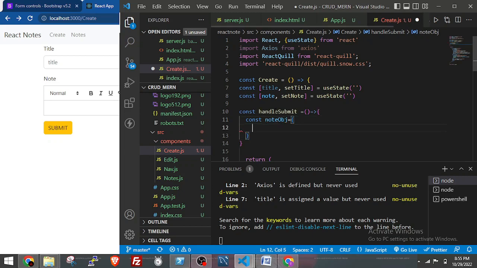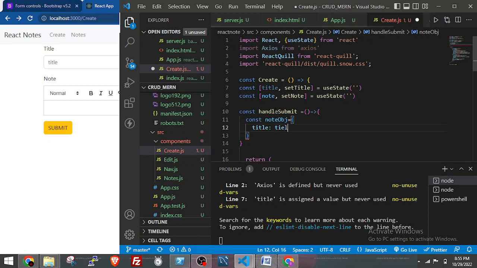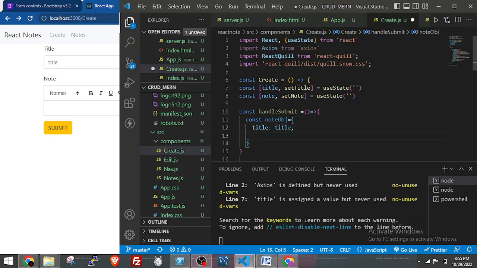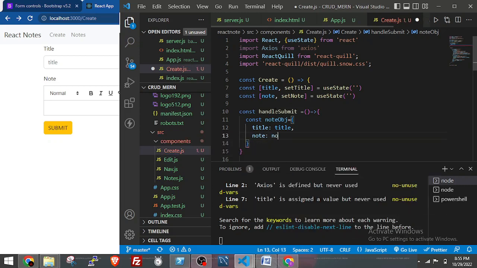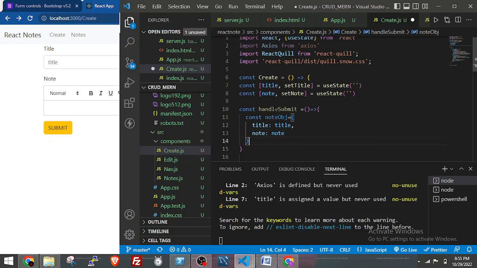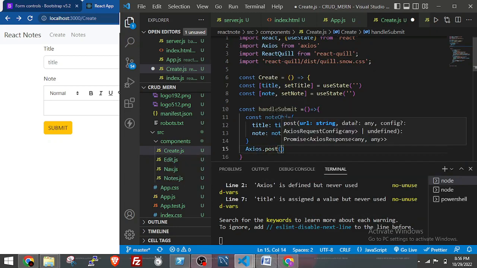It will have the key value pairs for the title, and this title is the state, and the note. Then I will use axios to post this to the server.